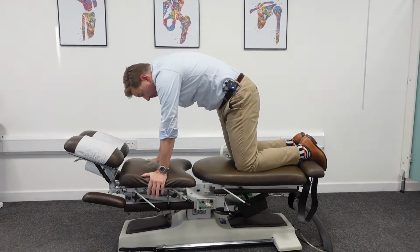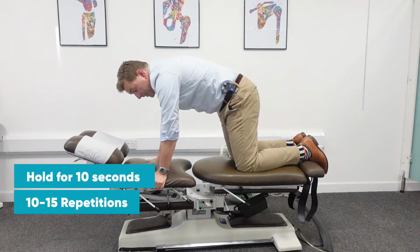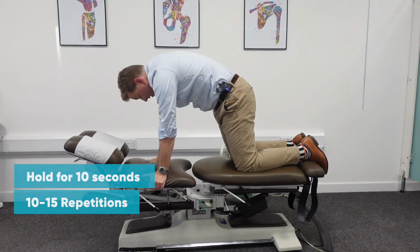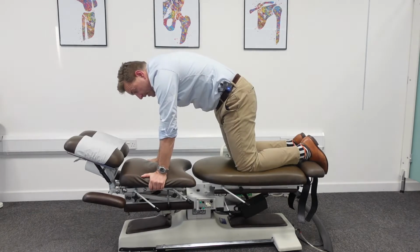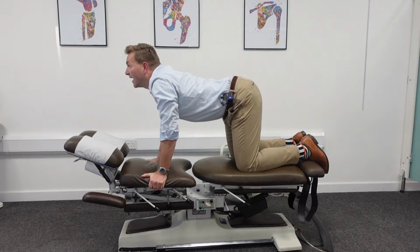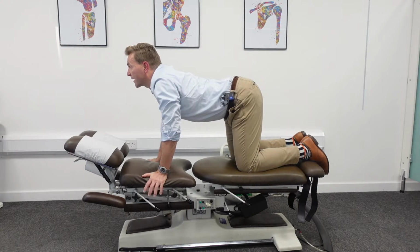So we've got the camel making the hump, and you hold this for a second, and you push out as far as you possibly can, and also push out with your arms. So you're really bending your whole back, chin on your chest. Once you've held this for 10 seconds, you do a cat. So you come all the way back and you really drop your belly button and you look up as much as you can and you hold this for 5 to 10 seconds, and do the same thing again.